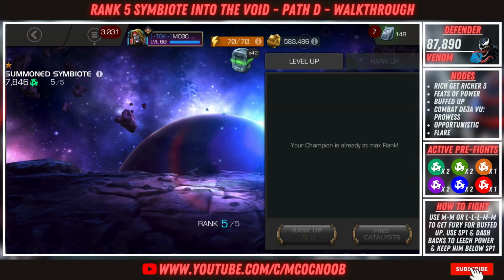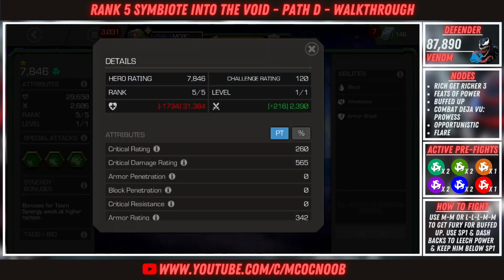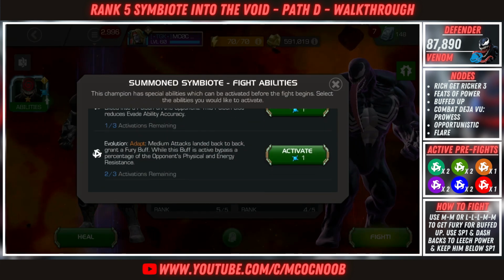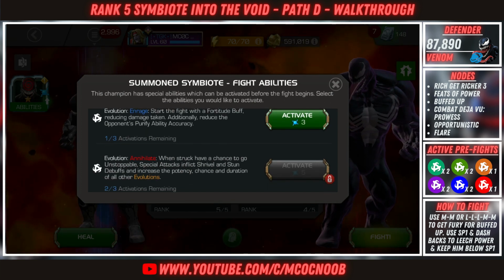So again, if you're not sure, before you start the path D, I'm going to only do from path D right now. I'm having 2 of Devour, 2 of Infect, 1 of Adapt, 2 of Leech, 2 of Enrage and 1 of Annihilate. This is the active pre-fights right now.